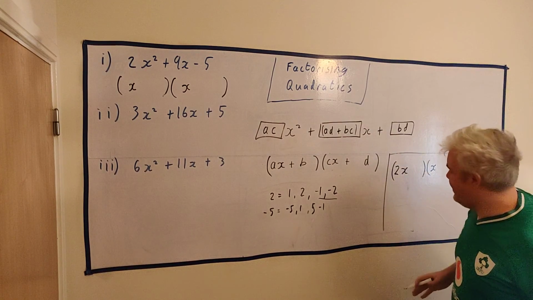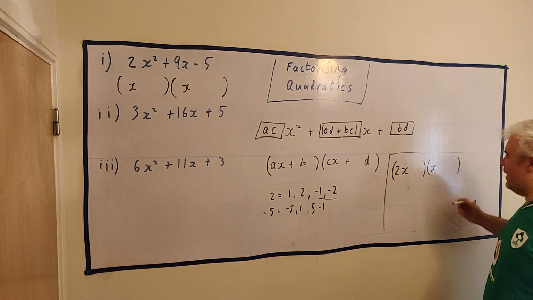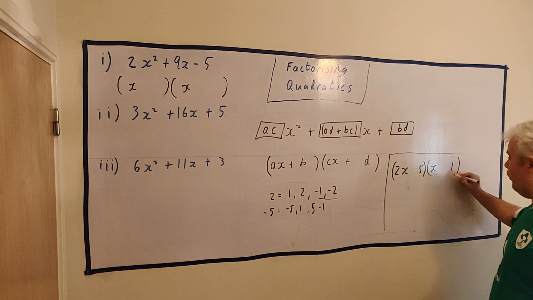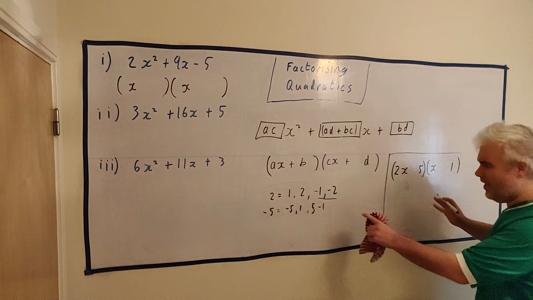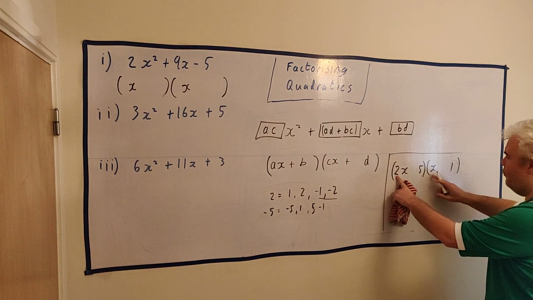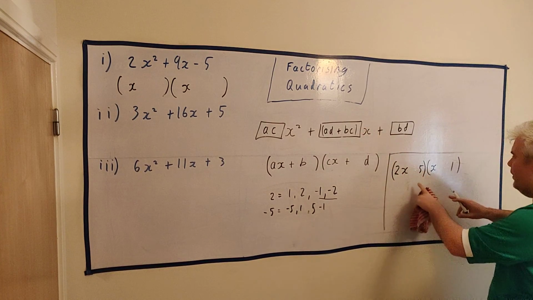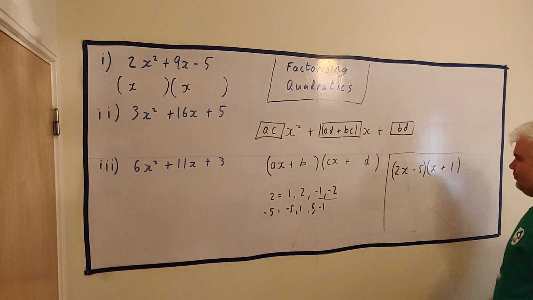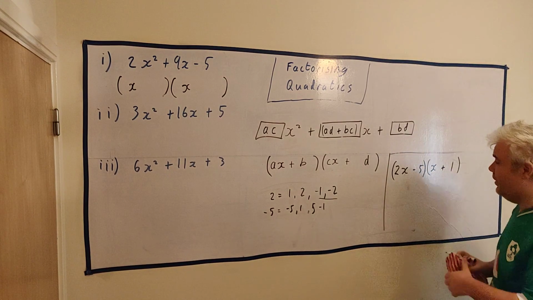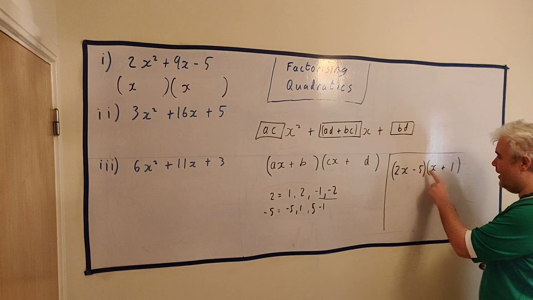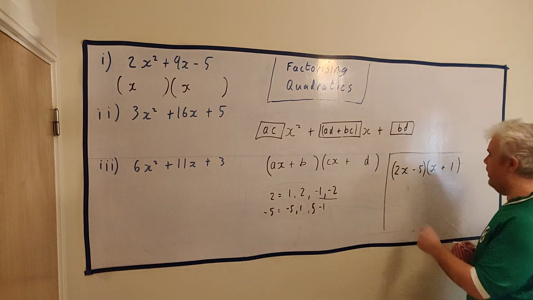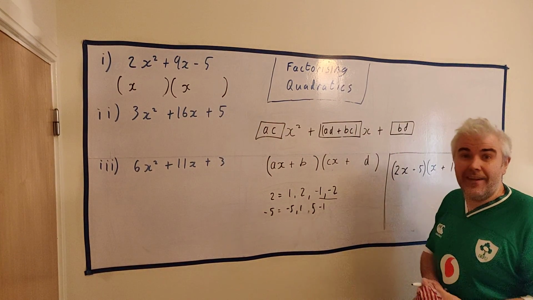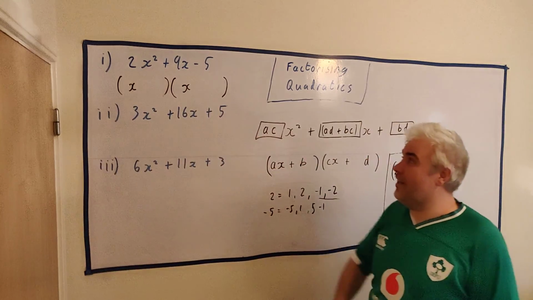So there's lots of possibilities here, unfortunately. It could be 2 and X, and then maybe, well, let me pick one that doesn't work first. 5 and 1. Okay, I need to make the signs work though. 2 by 1 needs to make plus 2, that's fine. 5 by 1 needs to make a minus. So how about I go minus and plus? And then just try it out. I wouldn't multiply too much, but 2x by x, good, we're okay. Minus 5 by 1, good, we're okay. So it's really the middle term that we have to worry about.